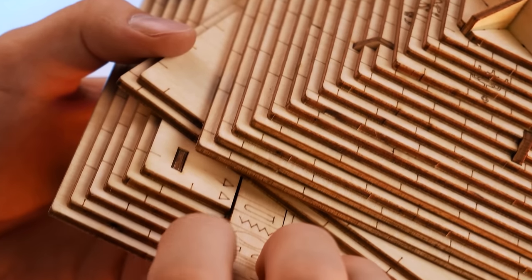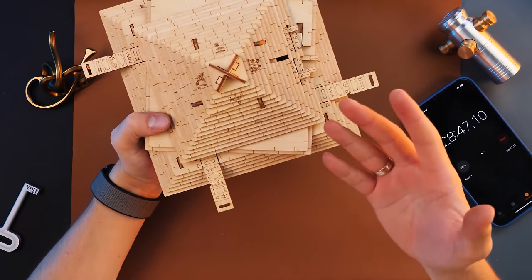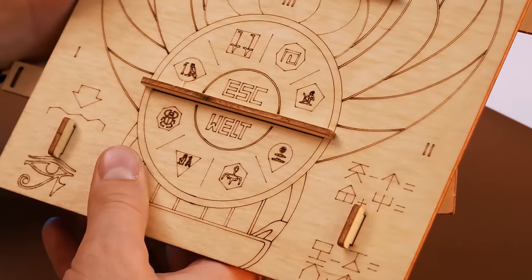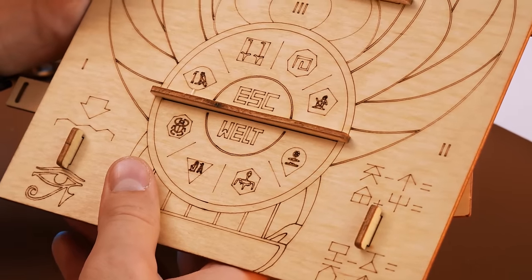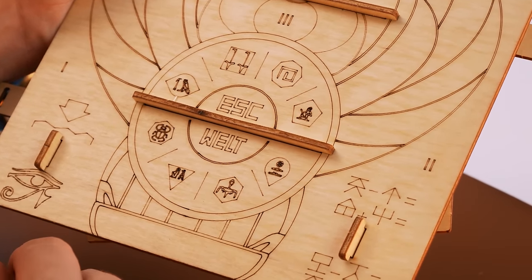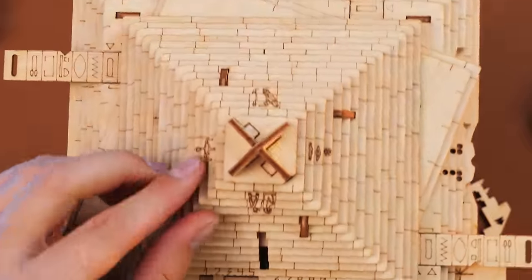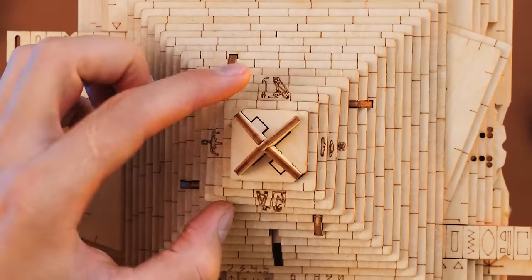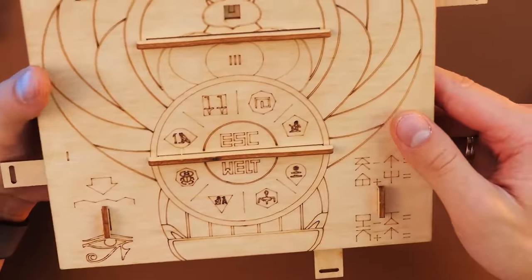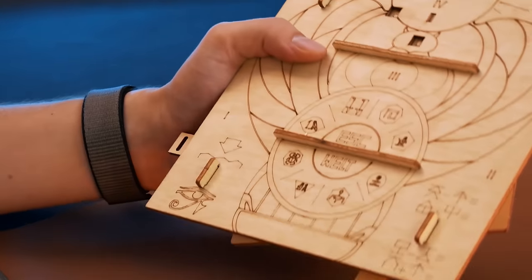There's some kind of incision here — most likely it fixes them inside. This is already the third stage. By the way, I found a clue to the first level which I'm only using now — here are the correct hieroglyph drawings that we have above, and we had to check them against this image. So what can we have at the third stage? Some hieroglyphs — and I've seen them somewhere. Oh, here!